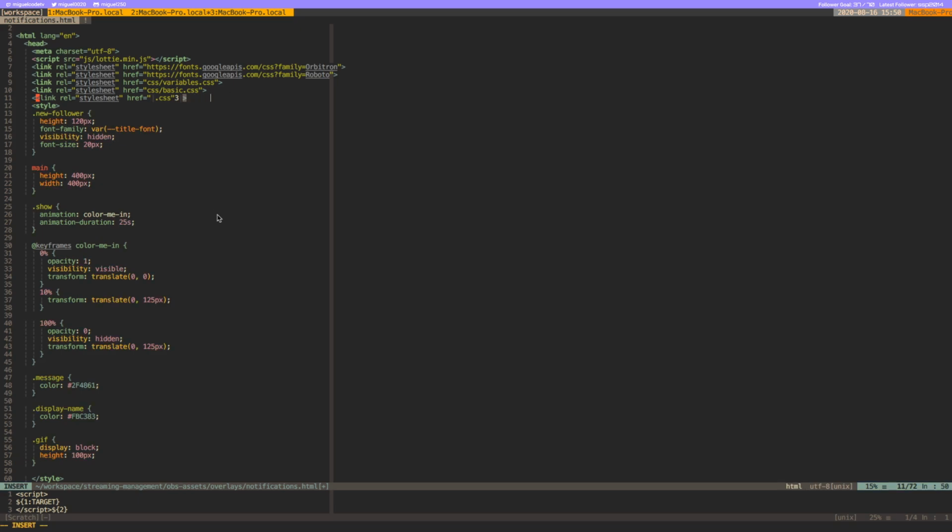So I have this autocomplete plugin, which I have never been able to get to work correctly, and at this point I should just turn it off. So it tries to autocomplete, but then it doesn't really do it correctly. It uses snippets, but I haven't been able to get the snippets to work at all.